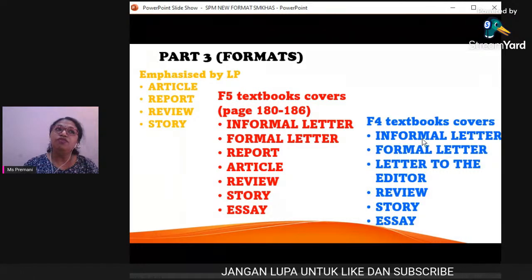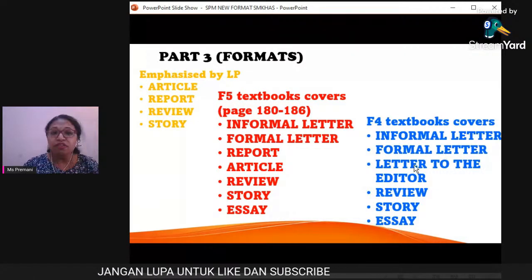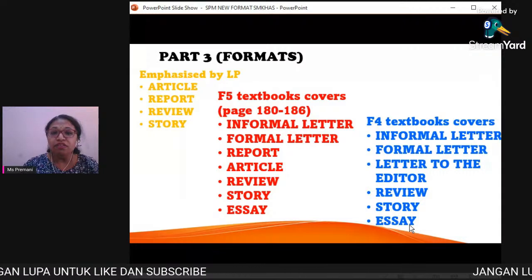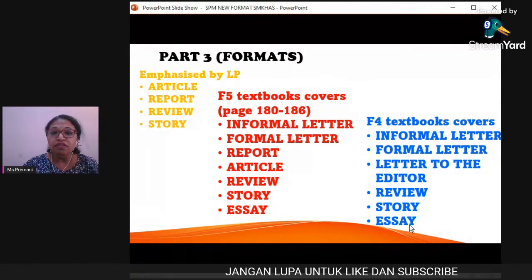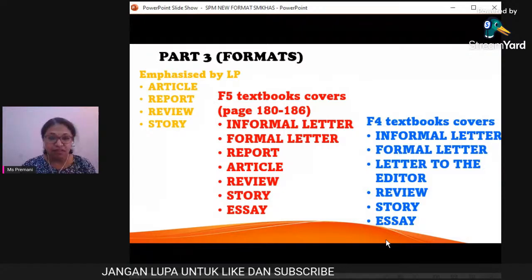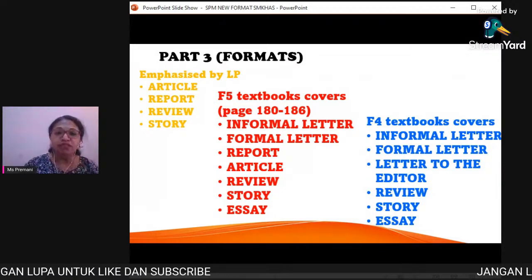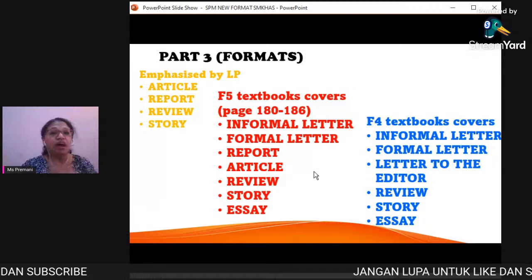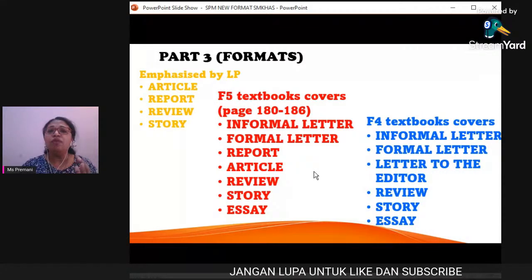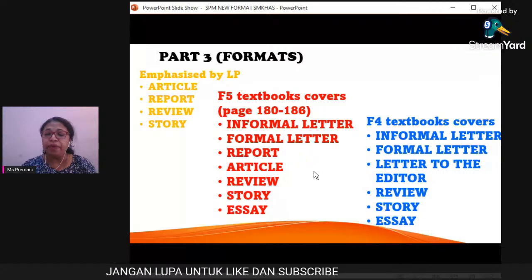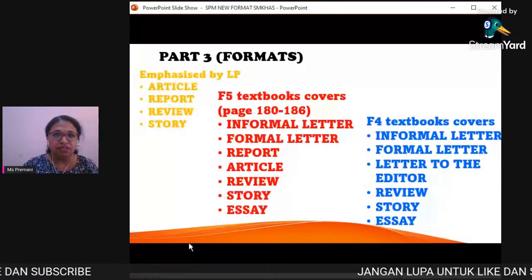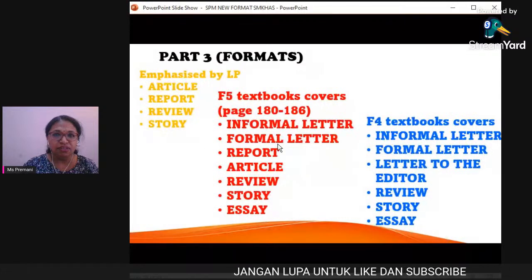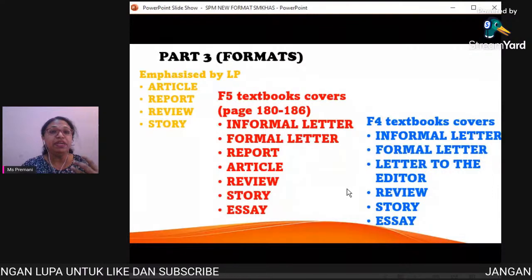Form 4, if you see, we have informal letter, formal letter, letter to the editor, reviews. What is missing from the previous format is speech. I don't see that. Okay, so teachers, you also can pay attention on this. Cover as much as possible, so that our students are prepared and no need to depend 100% on these 4 topics. That would be my suggestion. Okay, because things could happen. Any changes may take place. Okay, I'm not telling it will. Just let's be ready. Let's equip ourselves.